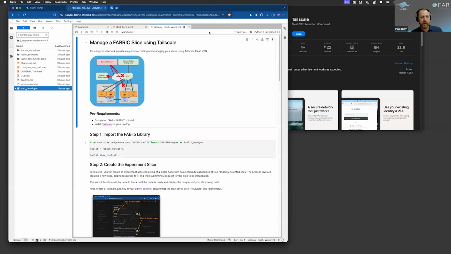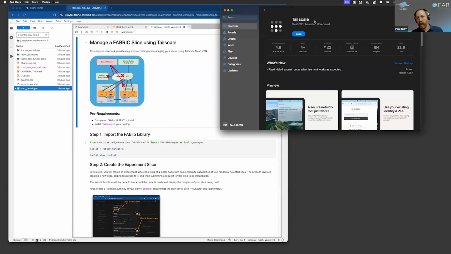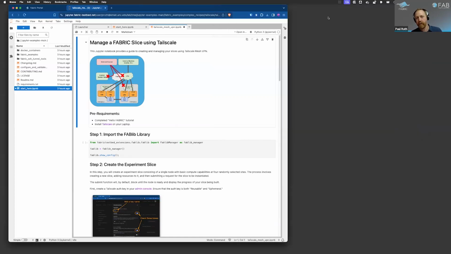I'll close this window here. And now I have downloaded Tailscale from the App Store. I'm just going to click Open. And it's going to run Tailscale. And all it did is add this little logo up here on my toolbar. So at this point, I can get rid of the App Store, and I can click here, and you can see I have Tailscale installed, but it's not connected.